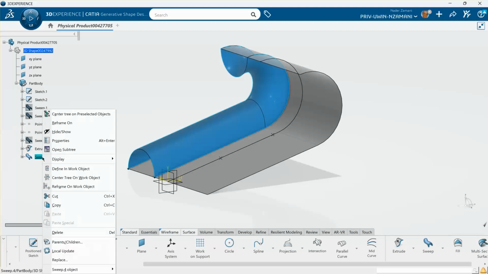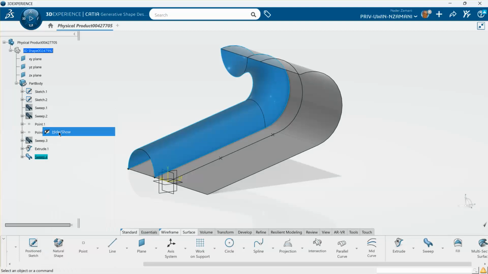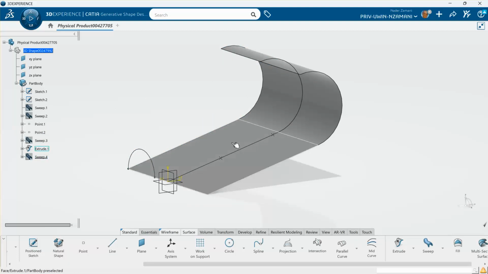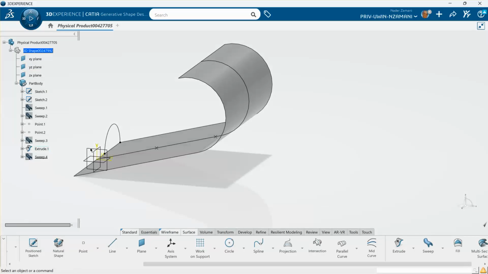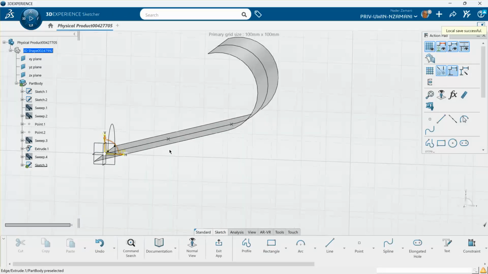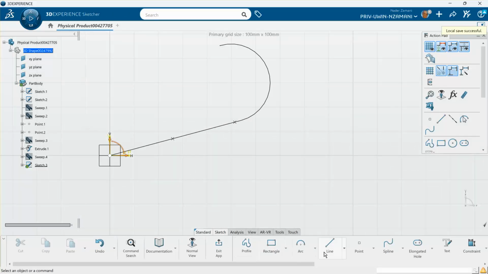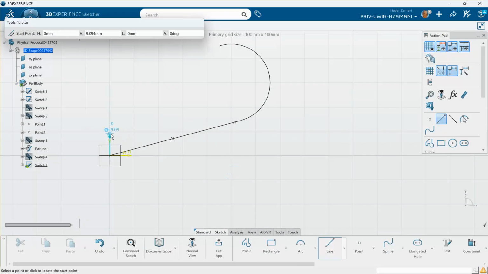Let me do another one. Let me hide this, hide this. Let me go and draw another curve on that same vertical plane. I'll sketch. Let me draw, we'll make it a spline.